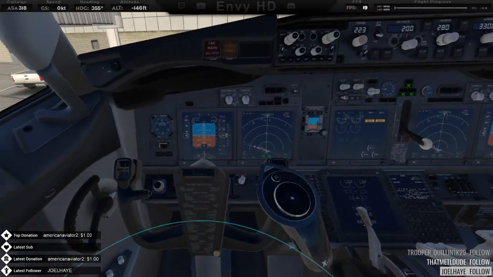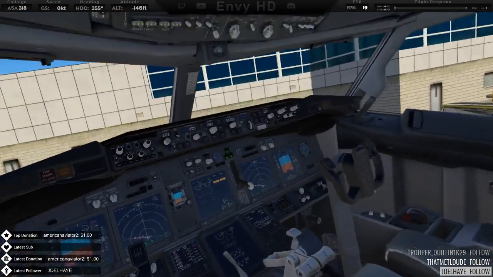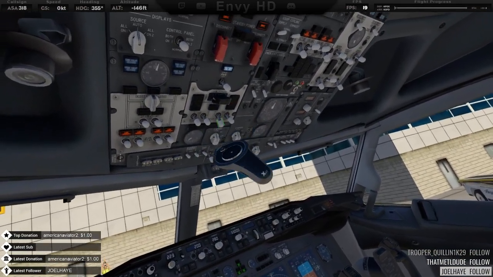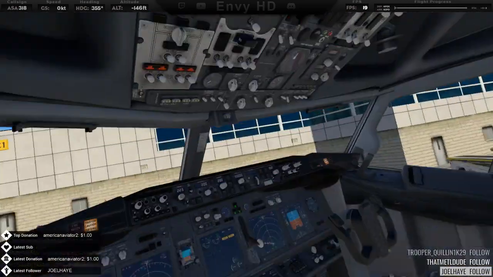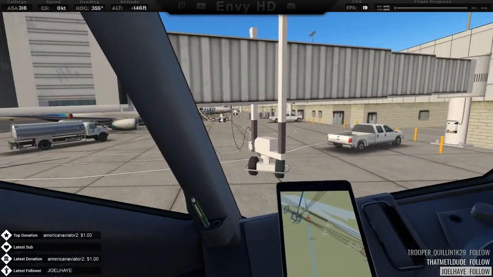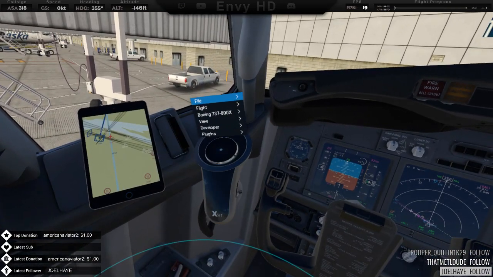I don't know what the altimeter is for here. We're just gonna leave it at default for now because I actually have no idea. Alright. Let's go and switch it on over to ground power, or excuse me, APU power. Up over here, get the APU bleeds on. We're all good there. Let's go ahead and get better pushback.